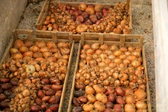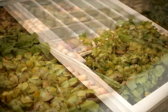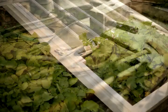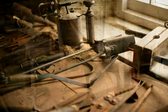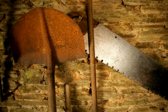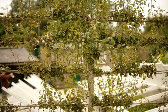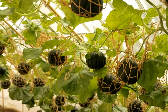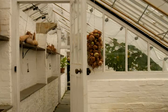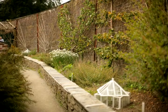So it's a very important time in the history of kitchen gardens, and we've pinned that point in time, which is the area that we want to concentrate on and really keep. As we're not a museum though, that's the great thing about Heligan. It's a working garden, and you can walk in any of the buildings, and there's still the old tools there. We use those tools, all the old storerooms and forcing houses, and visitors can go into all of those areas, and it's working. We use them. It's not a museum.